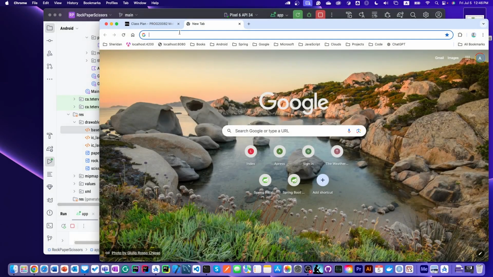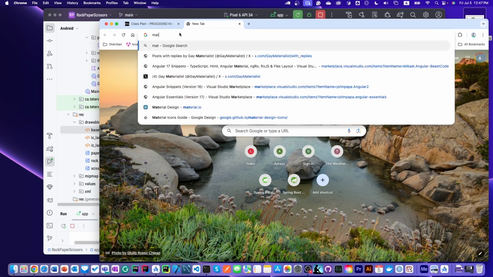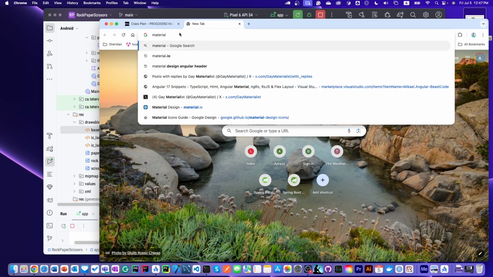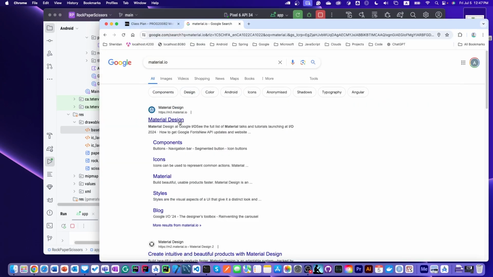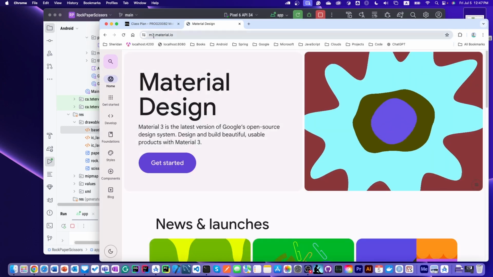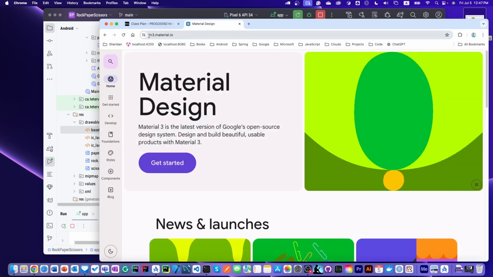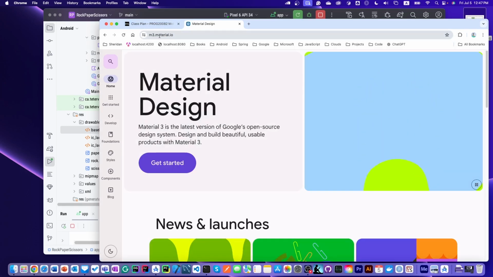So, there is a website called Material Design. Material.io. When you type material.io, it will redirect you to Material Design 3.